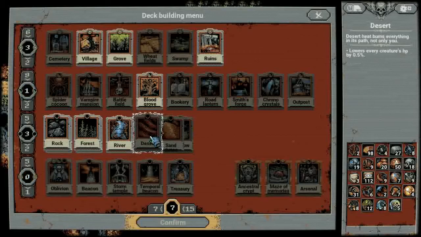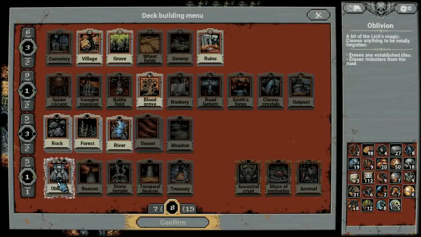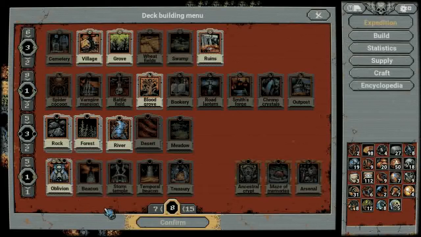Deserts affect our skeletons as well, if I recall correctly, so I don't want this. And I don't want the rivers next to deserts anyway, either, because I don't want my skeleton's attack speed lowered, because we can't increase it in any way. We'll bring Oblivions with us. I think those are super useful.